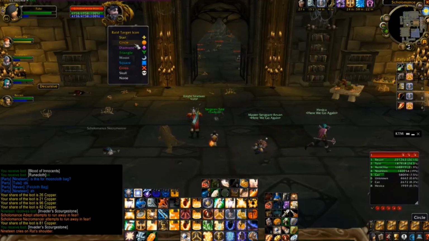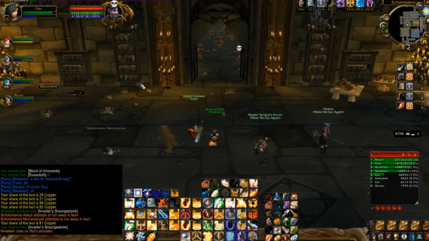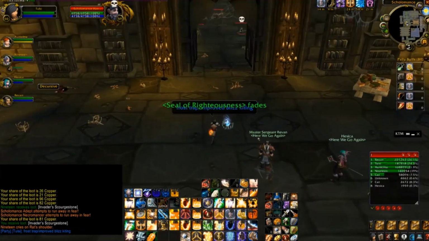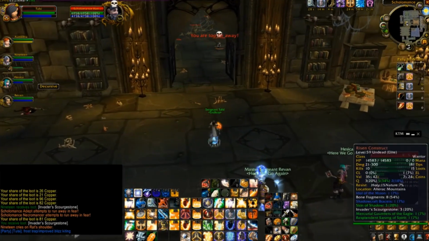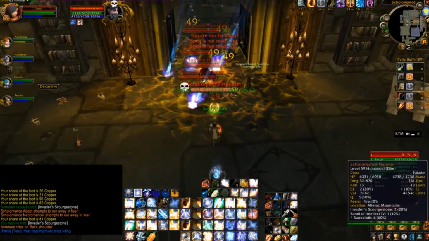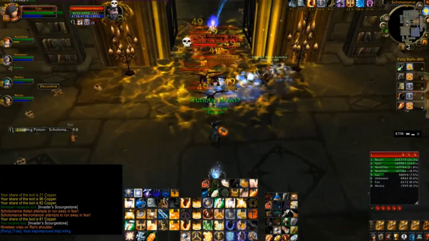Okay, so this is maybe the hardest part of Scholo. I mean, it's short, but I just hate dying here, and it's so easy to die because these handler mobs, they do a ton of damage. And the whelps do damage too, and they put a debuff on you that lowers your stamina.